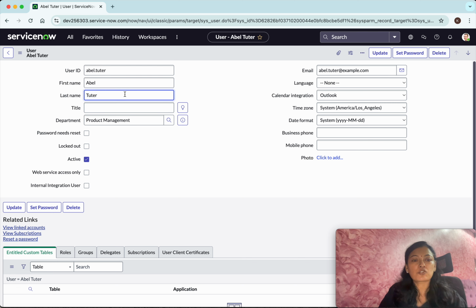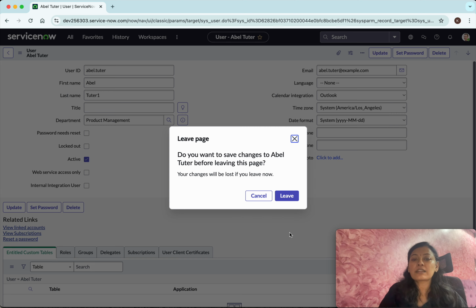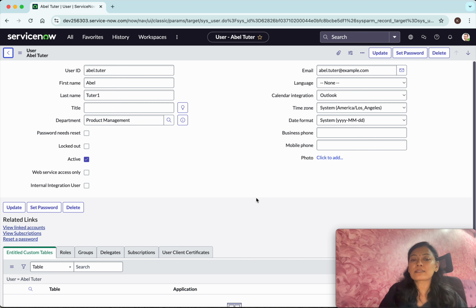So that whenever I make changes I'll keep on saving it, right? See, for example, if I make a change and then if I try to go back, I'll get a message, right, you have not saved it. Okay, so I can decide to save it, or I can just leave without saving.